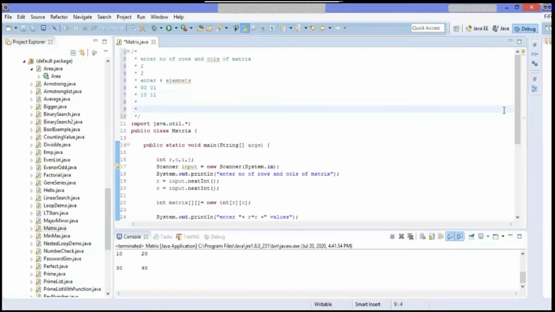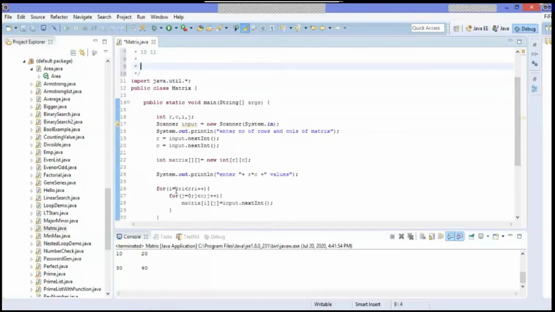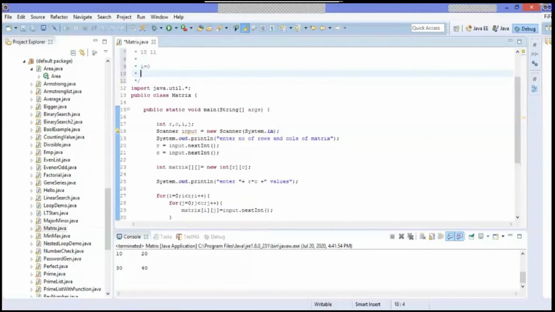Now, if you consider our loop here, what is the for loop first? It is i equal to 0. So initially i equal to 0. Now we have to check the condition. Here r is how much? It is 2. So is 0 less than 2? Yes, so it will come inside. Now there is again a loop. What is the j value? j is inside, 0 again. Is 0 less than c? c means 2 again. So 0 less than 2? Yes, so again it will come inside.